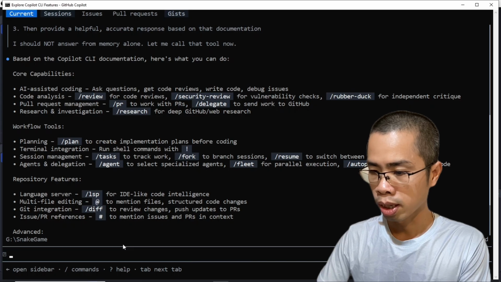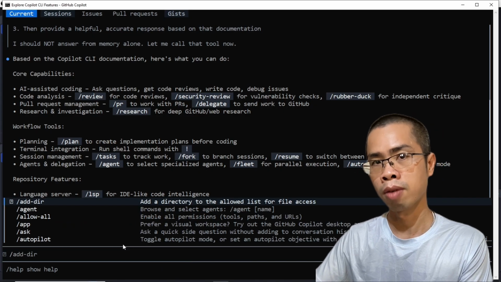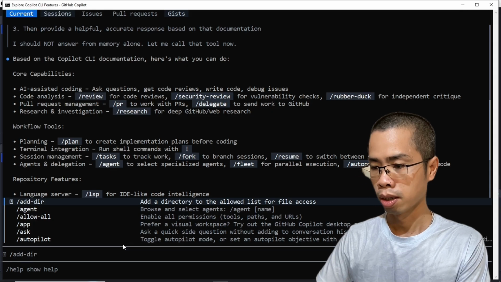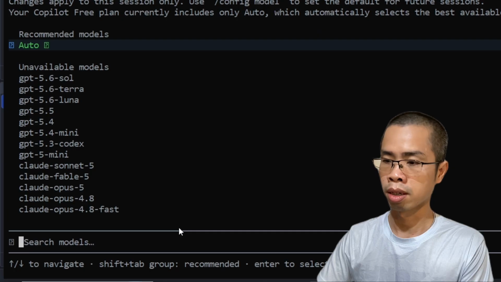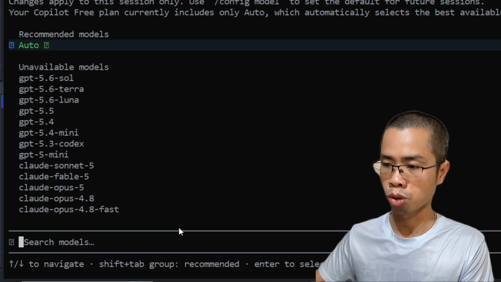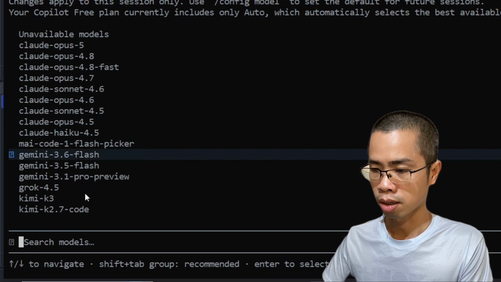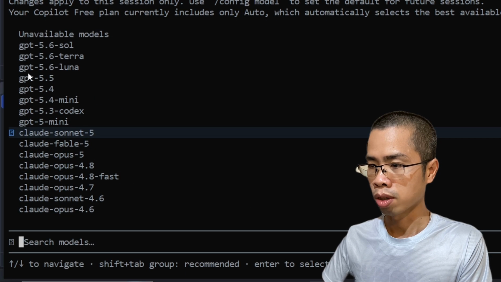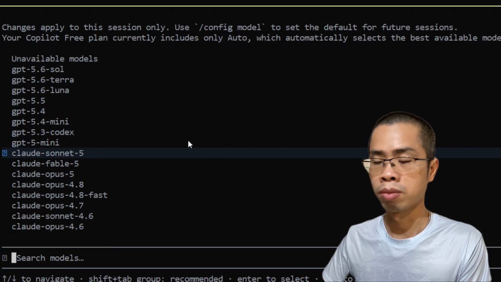And when working with GitHub Copilot CLI, you can type / to access the list of available commands. For example, /model to see the supported available models. You can see GPT 5.6, 5.5, 5.4, Claude, Gemini. But for the Copilot free plan, we don't have the choice.